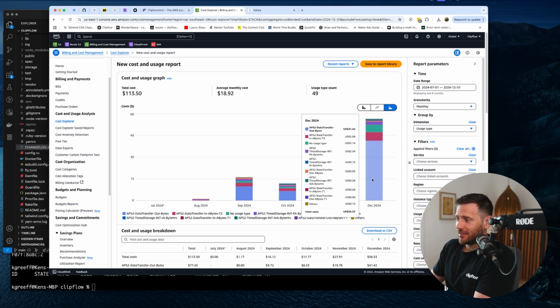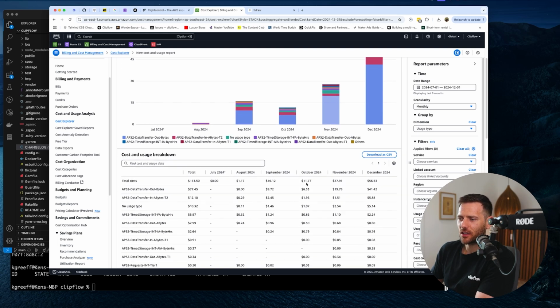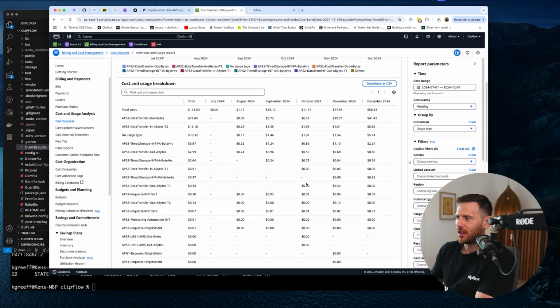And you can see here in December, that rocketed up. And now for January, we're already past this because our usage is going up. And you can see here, it's quite ridiculous actually, because our data transfer equates to pretty much the entire bill. Like your data transfer in is $5.88 and your data transfer out is $41. The actual storage here is almost nothing. Like to actually store the data is very, very little.